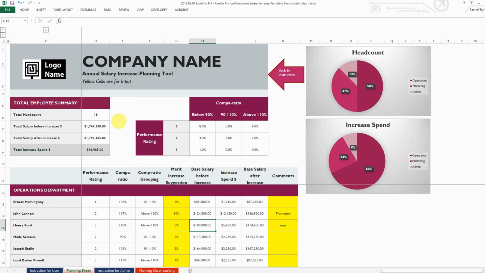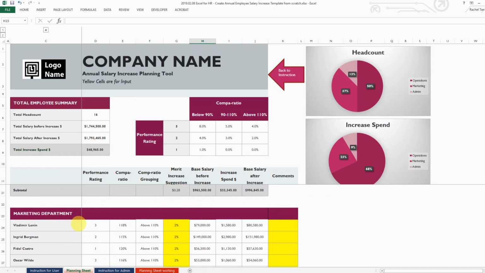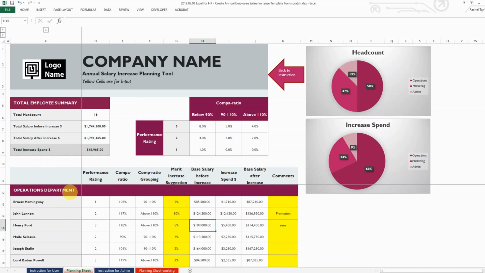For a salary increase template, you would always have a summary tab, because this is going to show you your total employee number and the total spending after all. And usually down here is all the core information. For example, if you want to have different departments, you would definitely have your employee names.